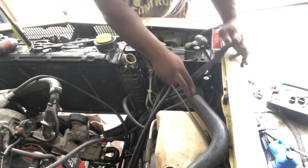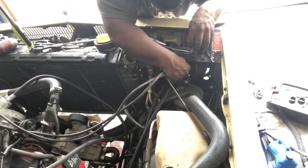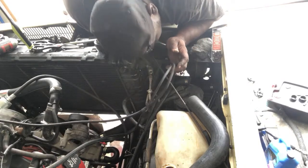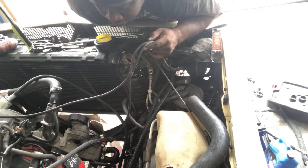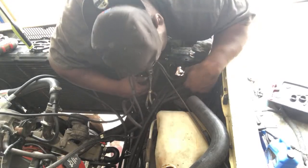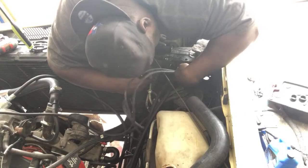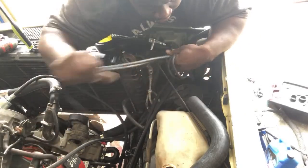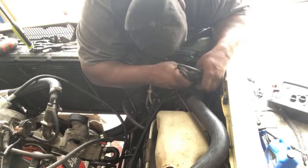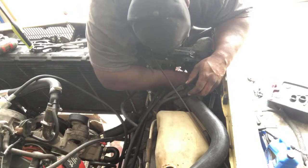So these two hoses go to a vacuum ball that is mounted, I don't know where. Well, no. Oh, okay. It's a vacuum ball that's mounted right up in here. I'm not gonna take it out. So we'll just roll these up and tuck these away in here, kind of back down out of the way.